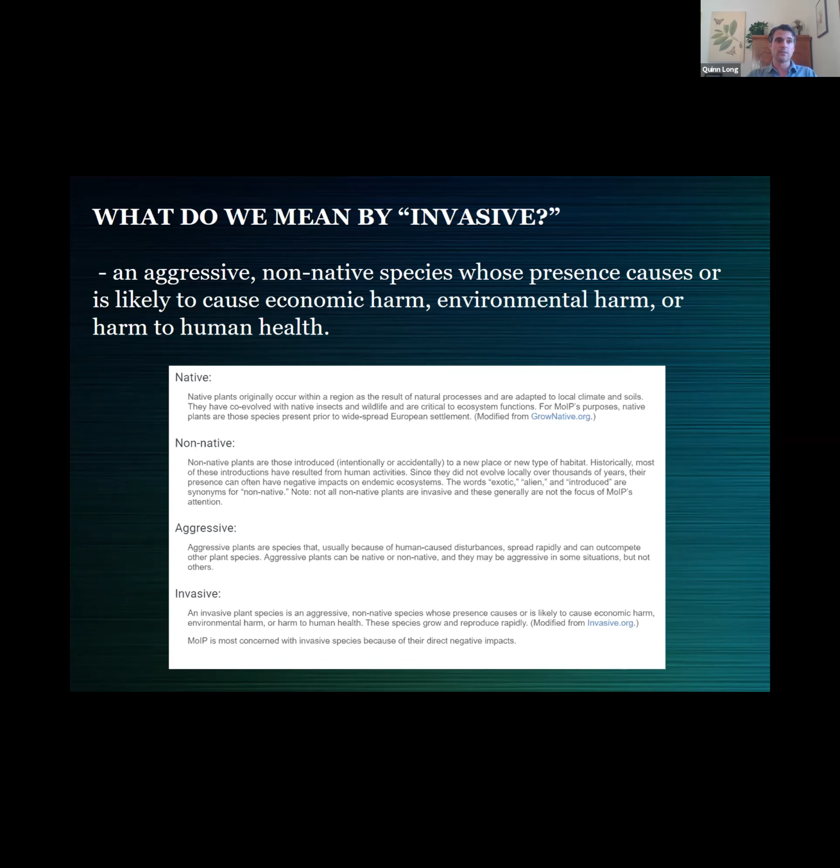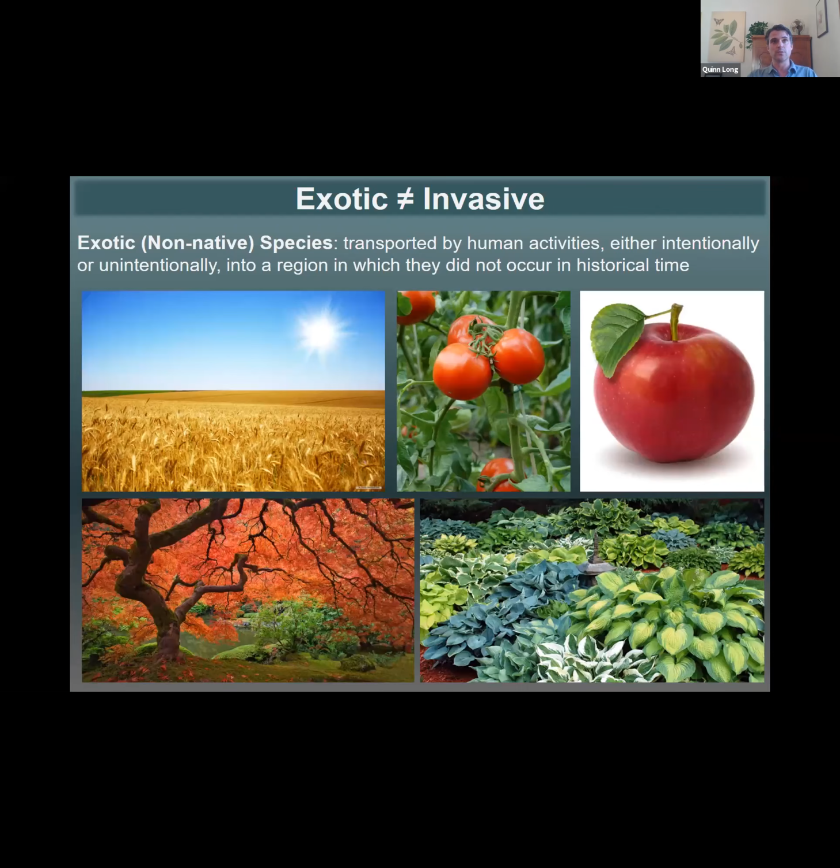And invasive is different than aggressive. There are many plants, native and non-native, that can be aggressive in the garden. That is different than a truly invasive species that is detrimental to our natural communities. So just to further drive home the point that exotic and invasive are not the same thing, apples, tomatoes, wheat, none of these are native plants to Missouri, yet they're critically important to our economies, to our cultural identities. And then many plants in the horticultural trade, such as hostas, and quite frankly, the vast majority of non-native ornamental plants are not invasive.